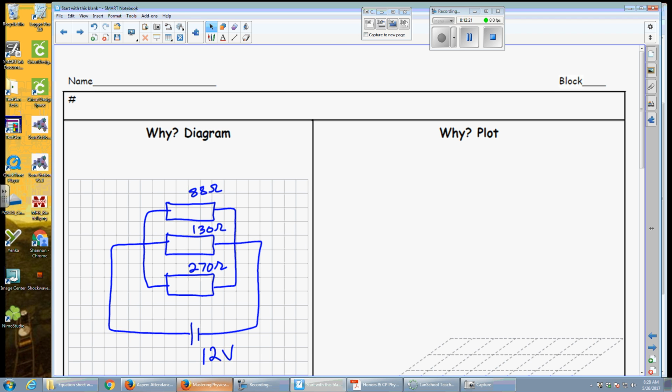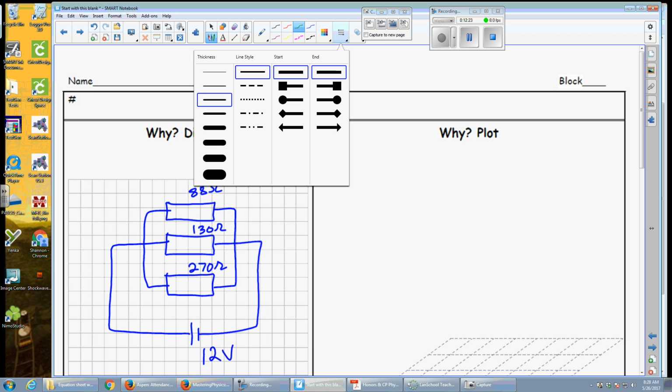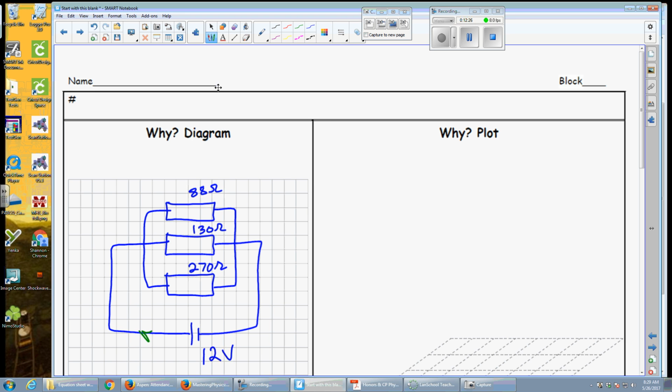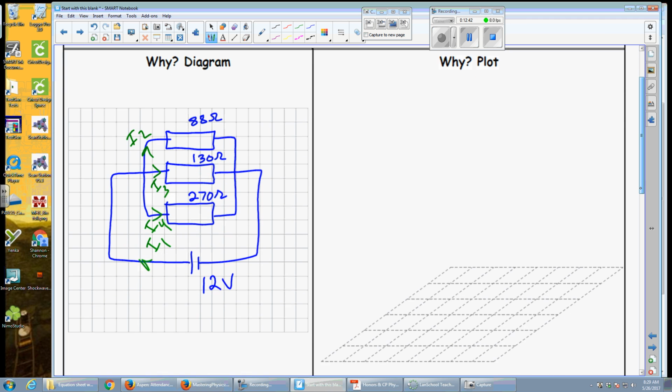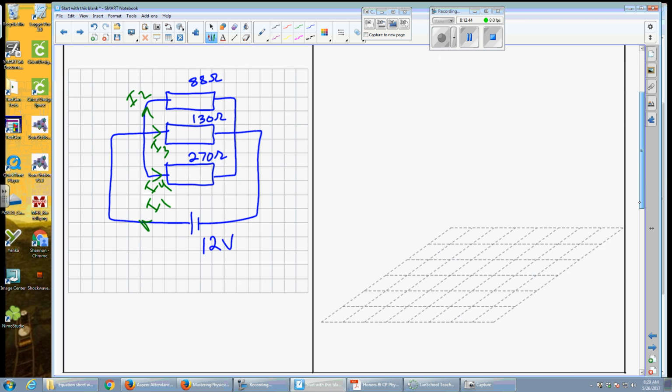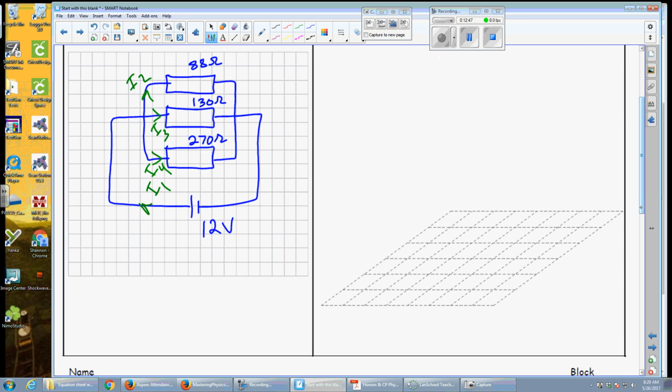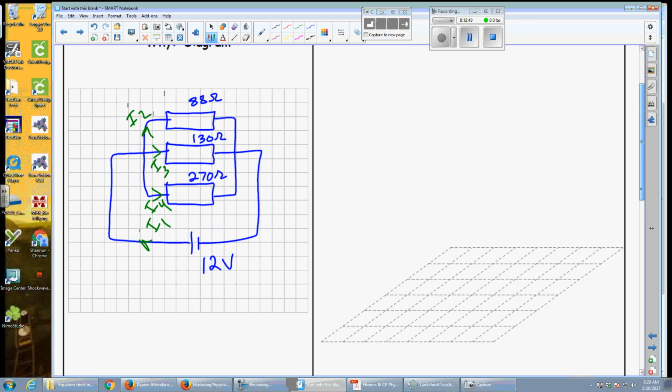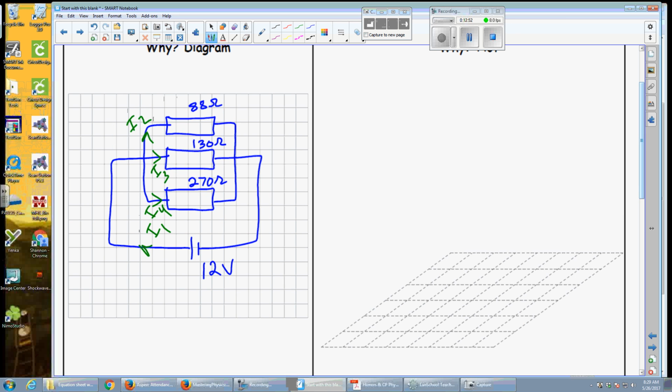And then, of course, I would just do my currents. Out of the positive, I'm going to call that I1. We'll call this I2, I3, I4. And I don't even think I need to plot it, so I'm going to kind of skip that part of the Y. But we'll just generate our equations. I think I'll use this empty space. And there's one junction, right? I1 equals I2 plus I3 plus I4.